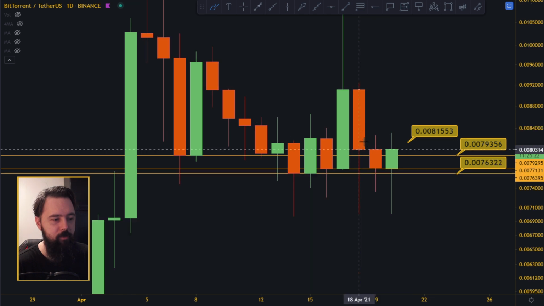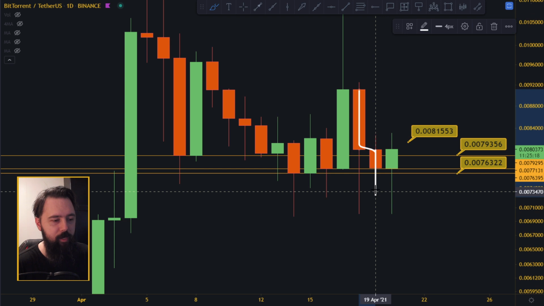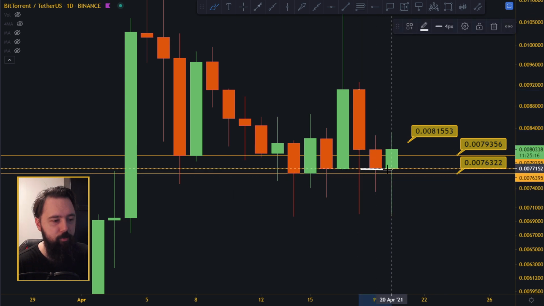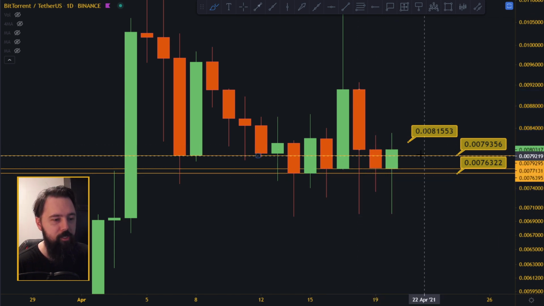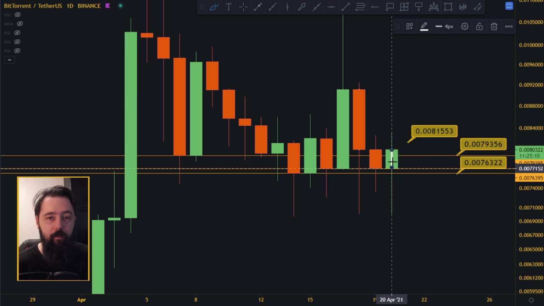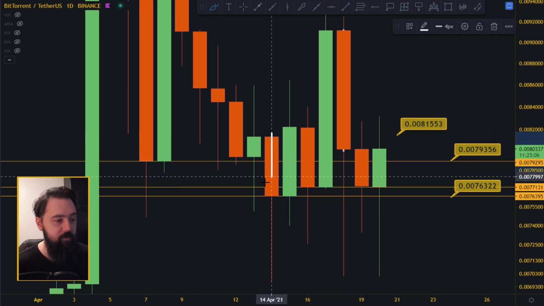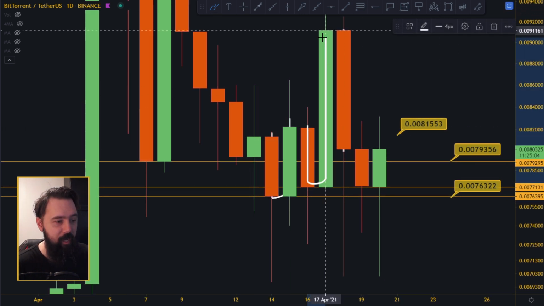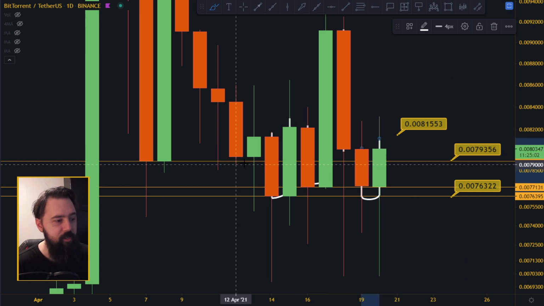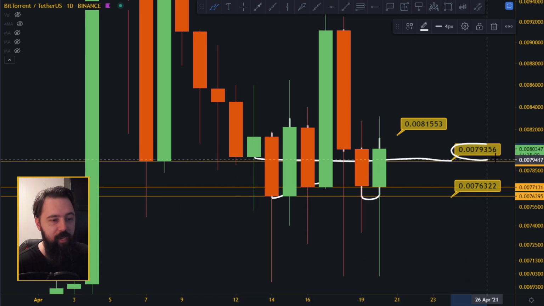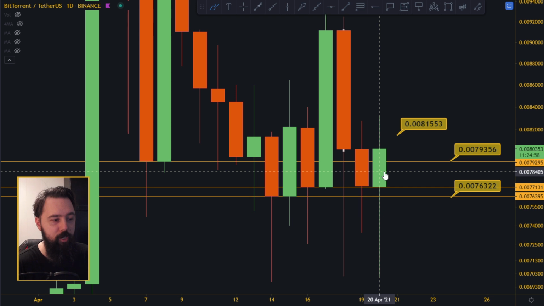so this was good. But on the second day, yesterday, we actually dropped all the way down here. But as soon as we dropped below the 79 line, what's happening here? A bullish engulfing candle again for the third time. So this was the first time, the second time, and this is the third time. So every time we fall below the 79 line, we get this bullish engulfing candle.